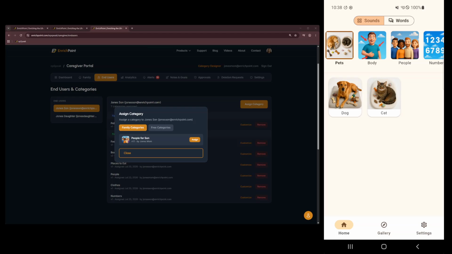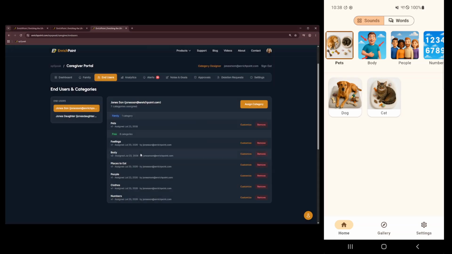Like I said, it's really important that you look at this as a way of trying to teach your child or your adult certain things, and now you can actually customize these and create your own, right? It just depends on where you are in the stage of life of what you want to teach them. Which is also something really good for things like ABA therapists and speech therapists to also be able to create their own custom categories and assign them to their users. Okay, hopefully this really helps. I think this is actually a really cool feature of epSpeak by creating your own categories.